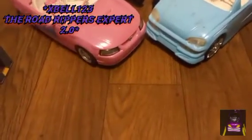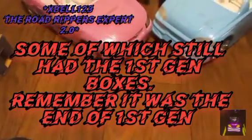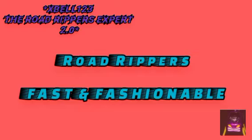Because, I mean, in 2003 they still had version stuff. It's a Road Rippers series for girls, basically. Pretty much Road Rippers for girls, even though normal Road Rippers can be for girls as well, because girls can collect vehicles as well. There's nothing wrong with that. It's kind of rare, but it happens at times.